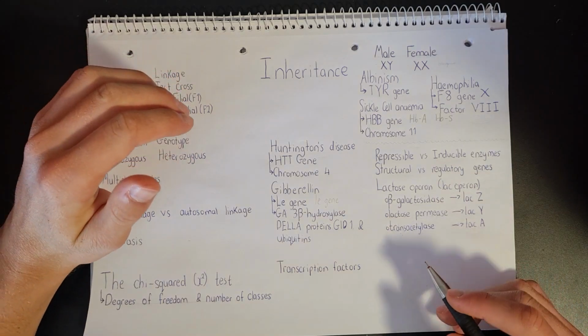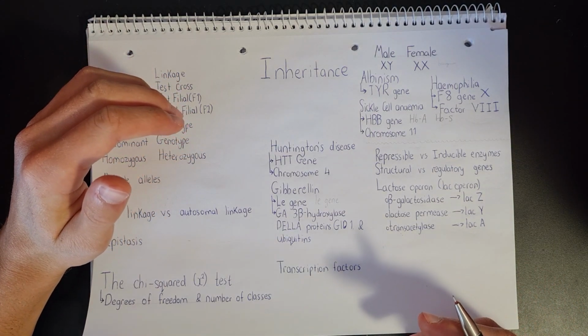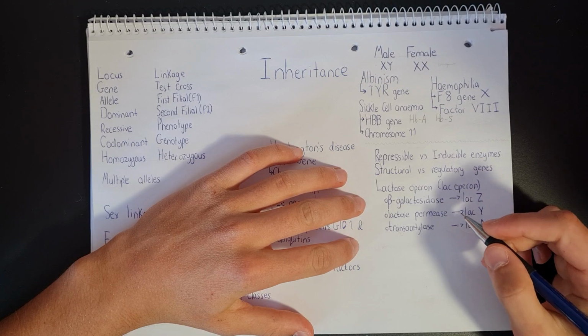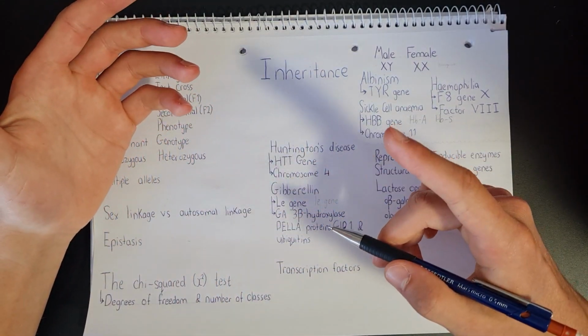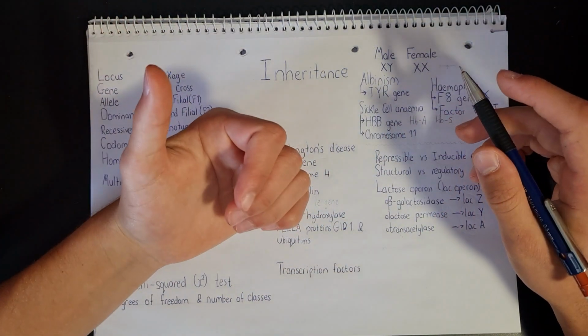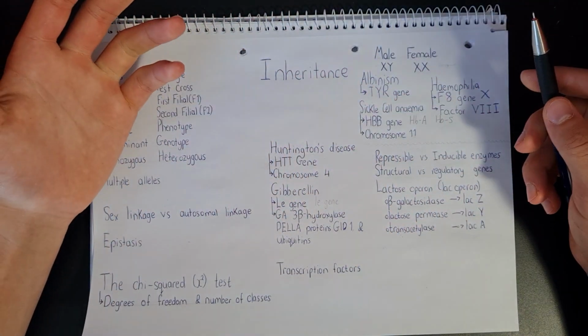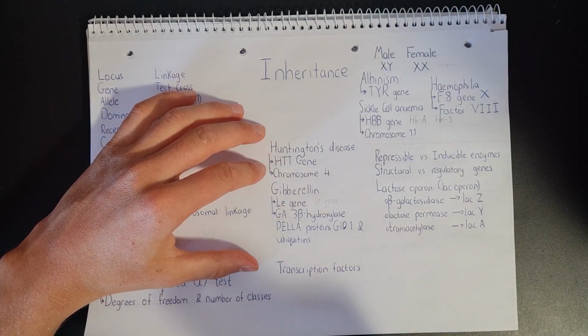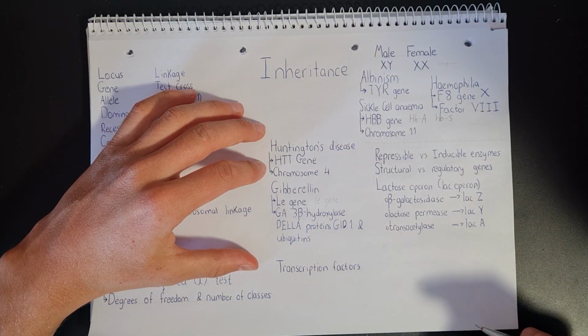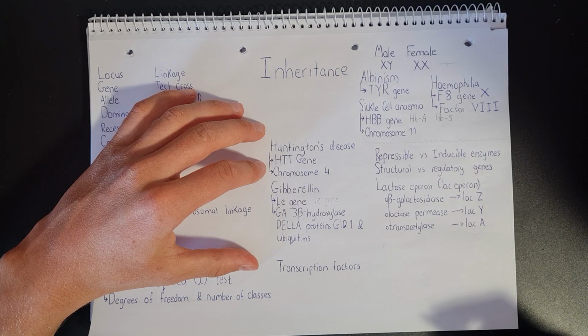So now that we've taken a look at the regulation of transcription in bacterial cells, and we know from our classification and biodiversity video that we have three different domains, bacteria, archaea, and eukarya, it only makes sense that now we take a look at the regulation of transcription within eukaryotic cells.